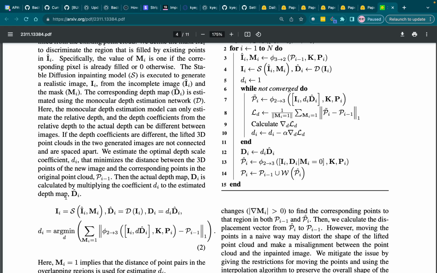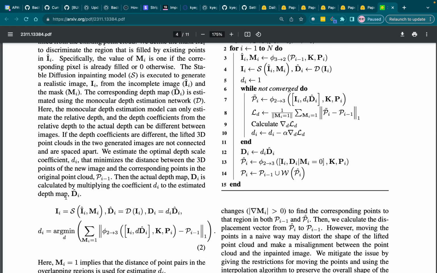So they say this is only one equation, but there's a comma at the end of that, so I think there's a tuple here. But it also appears like this is two equations, one for I sub I and one for D sub I. So I'm going to treat it as two equations.